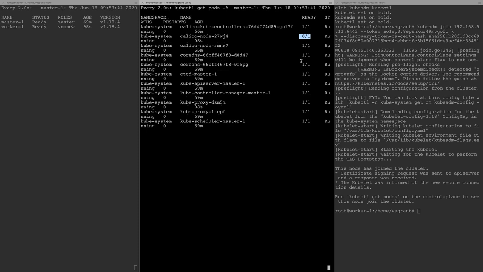And the same thing when I do it on DigitalOcean, it is faster because those machines are optimized and we're just connecting to them from our network. So there you go, it's complete. So you have a one master and one worker node cluster up and running now.